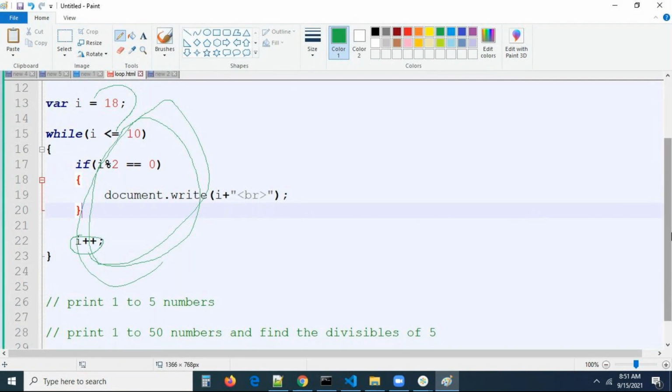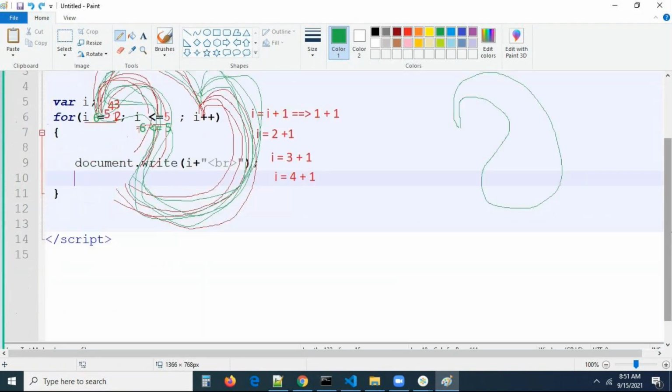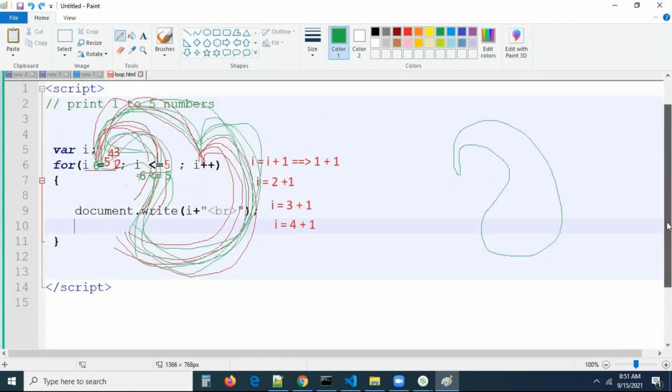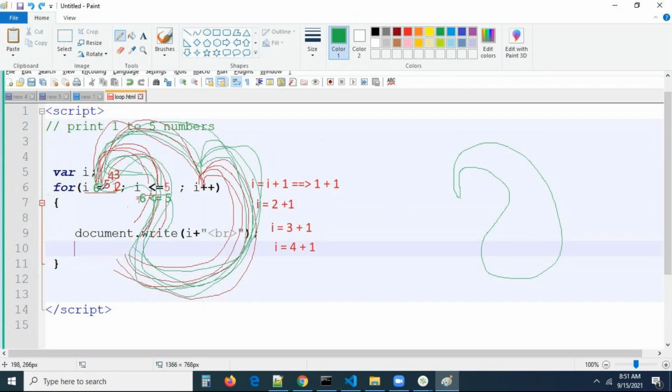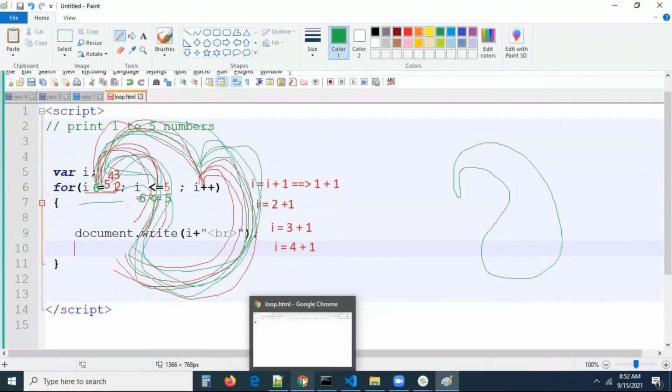But earlier, in the for loop, where exactly I started, I started with 1. Again you have to come to the same point. It will check the condition. After checking the condition, it will execute the block of code. After that, it will go for the other step. But here steps are more, whereas in the while loop steps are very few. So that's the reason the while loop is very fast.